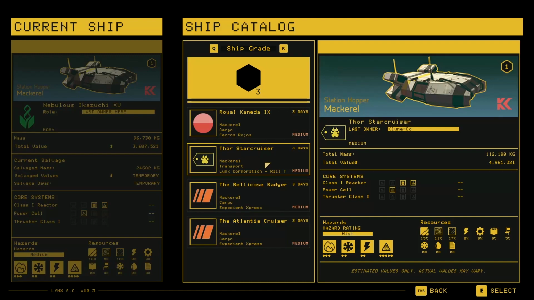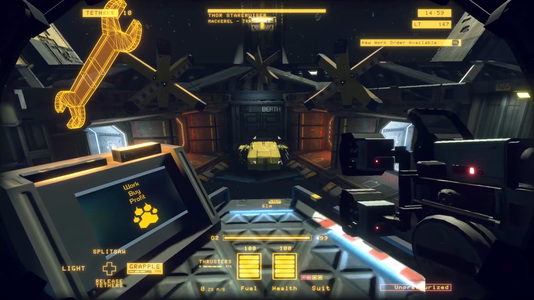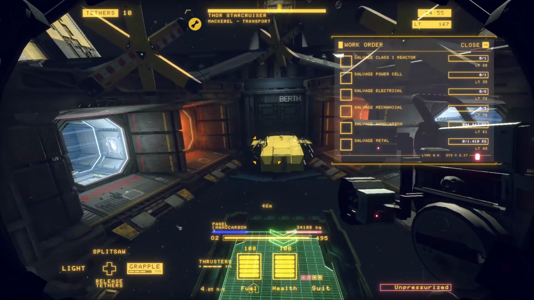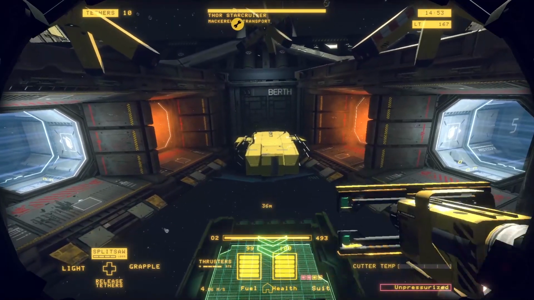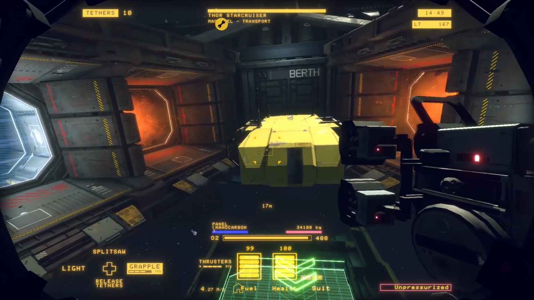This one looks like it's got a few of the thrusters on it. Let's go ahead and choose a Thor Star Cruiser. All right, pressing that. Oh, we do have good. There's more work orders. They're worth decent pay compared to what we're used to. This kind of ship has little bits of frames on the exterior for protection and whatnot.